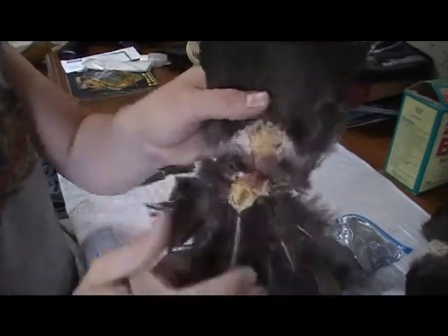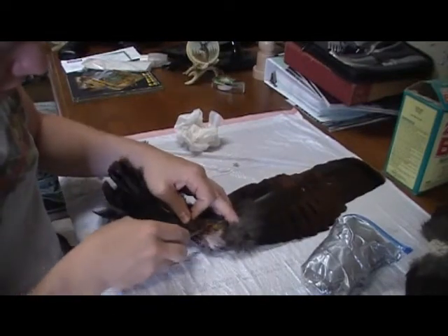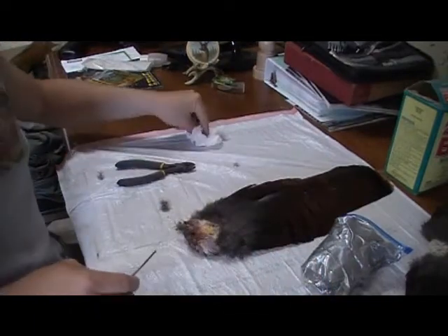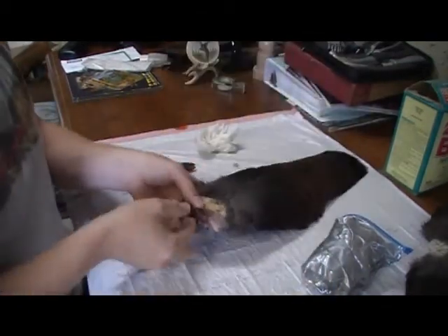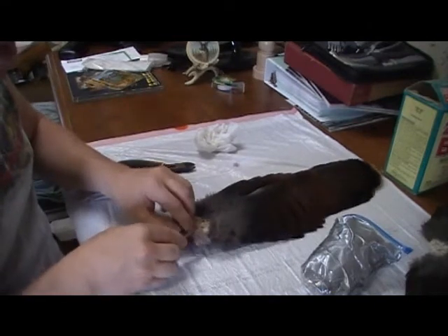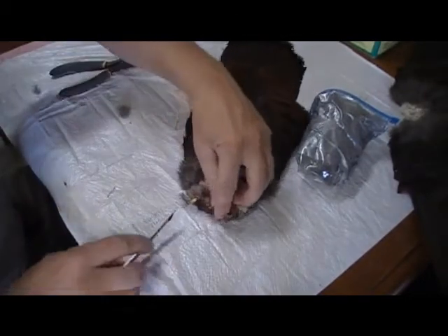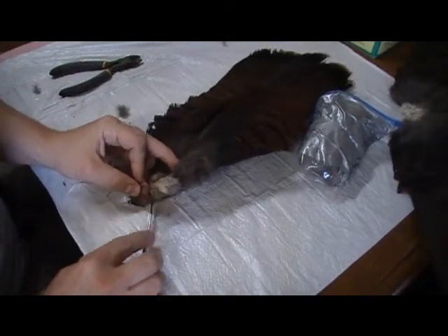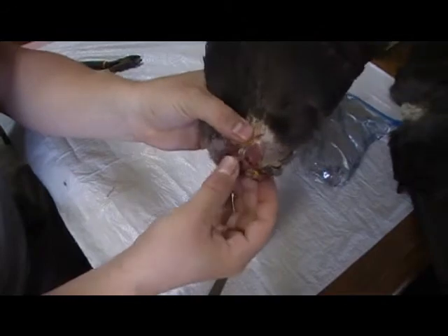Right there is the bone I was talking about — it's hard, I can't cut through it with my knife. So I'm going to remove it all the way around, cut above it, and remove these feathers along with the grease so I'm not dealing with that. As you can see right here is the little bone, and it comes up right into here. We're going to go ahead and cut around it, loosen it up a little bit, and then break it out with our pliers. Be careful not to cut through any of the quills. As you can see it separates right down to the bone.